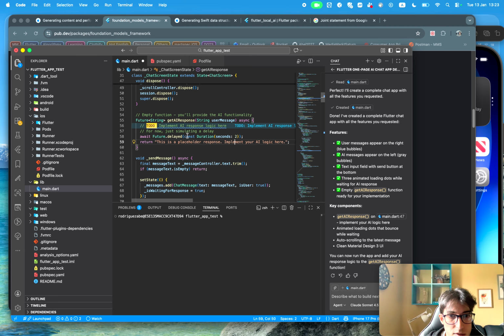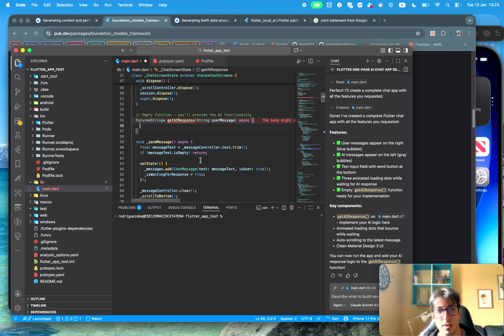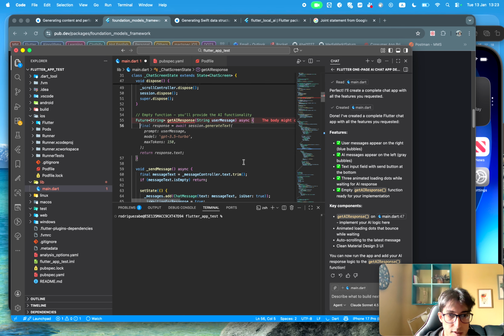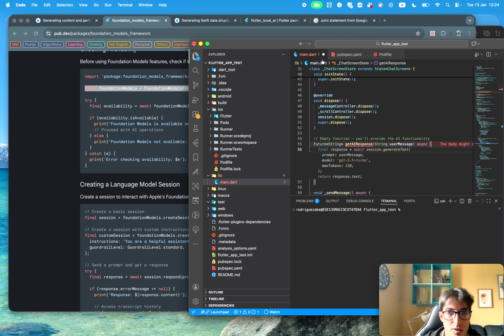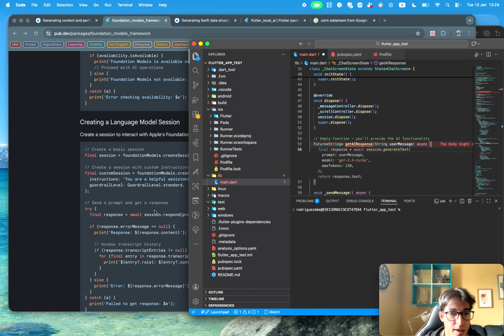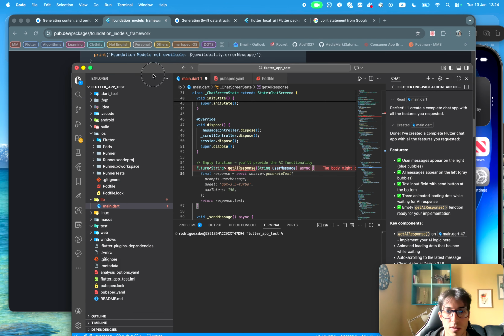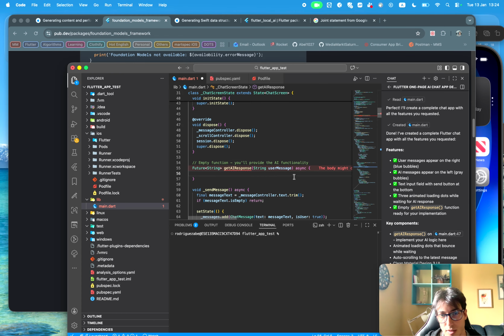Here, this is just a simulation of the delay and so on. Okay, so let's remove all of this, and now we are gonna have the session. So the second thing that we need to do is just to create the prompt. Well, the prompt is already passed through by the user because this is the user message.